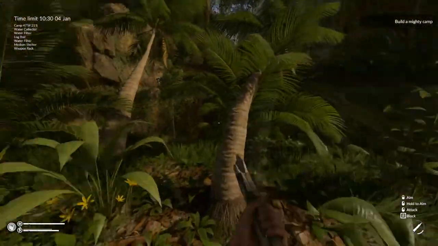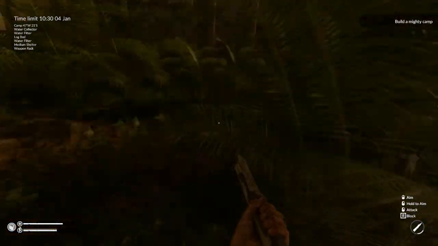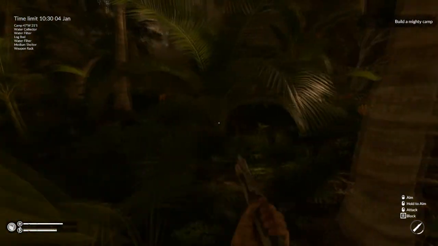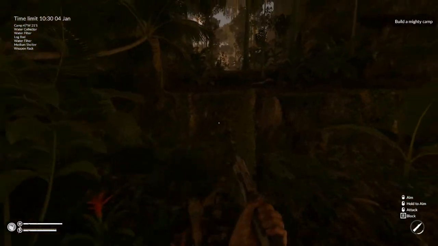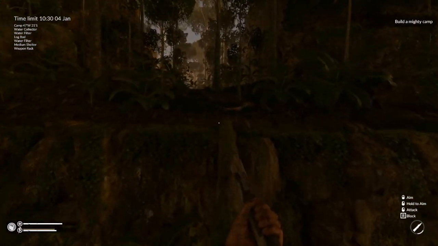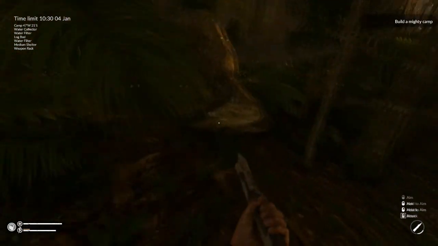So we find the area. There's some molinary. I'm going to need that. We're going to cross this little bridge area. So let's go to where the bamboo is. We're going to go across this area here. So we're going to run down, take a right.